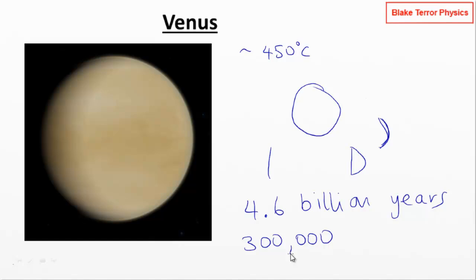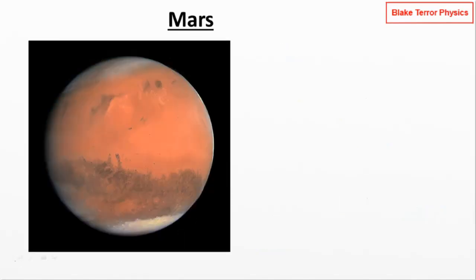Let's move on to planet 4 then, with Mars. So Mars is a lot more interesting to look at. This is the red planet because it's covered essentially in rust. You've got iron oxide dust all over the place. And it's very high contrast to look at. It looks great through a telescope. It's still fairly bright. Okay, it's smaller than the Earth, smaller than Venus, larger than Mercury. So it's the second smallest of the planets.